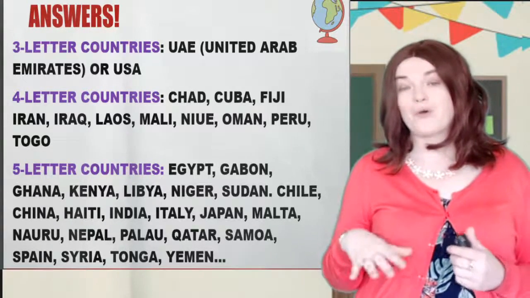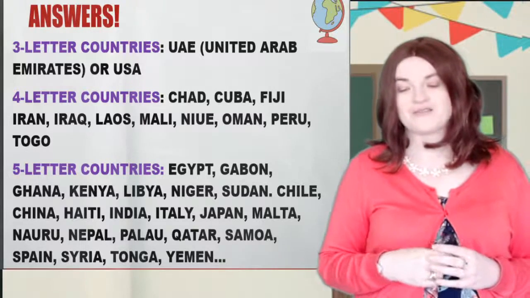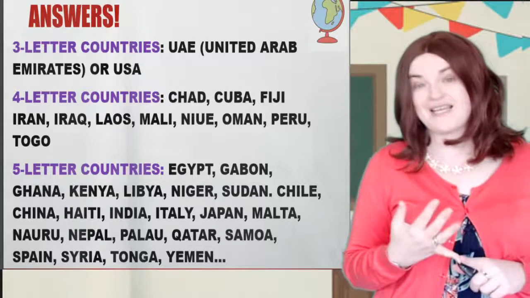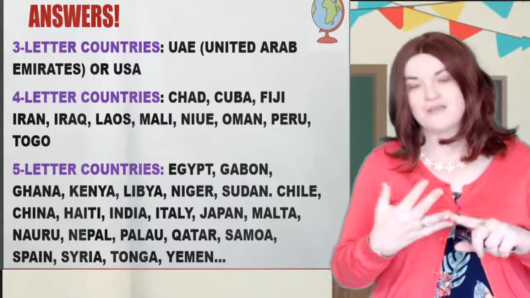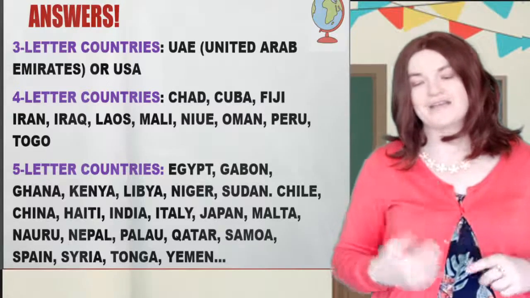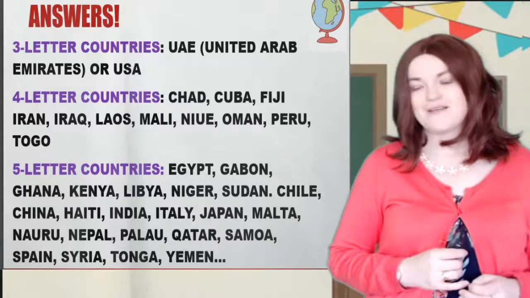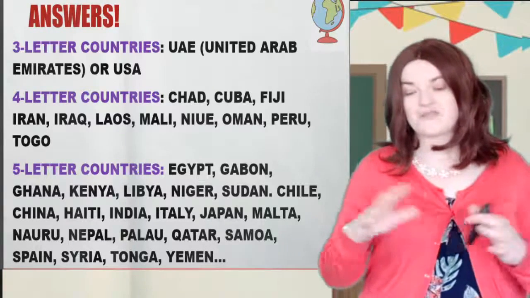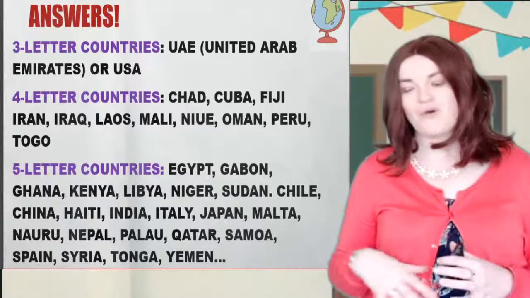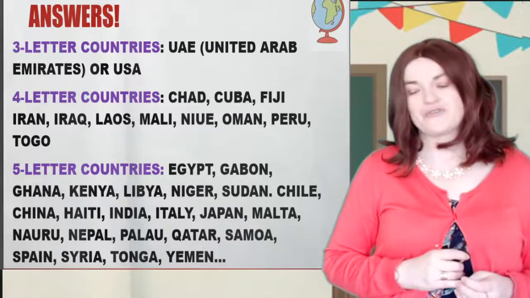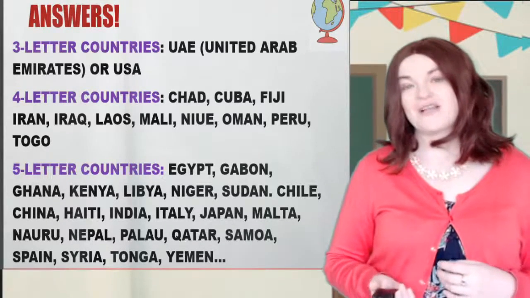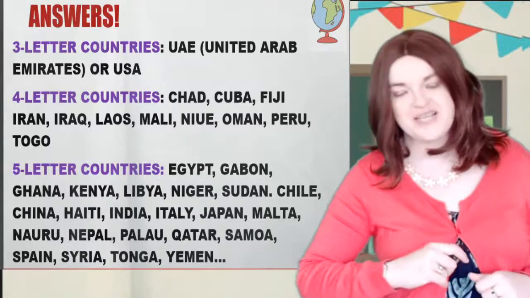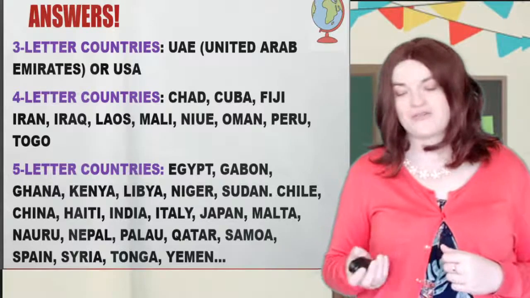Now, these are some possibilities for the answers. Alright, so there's only a couple of 3-letter countries. USA, it's technically a country. It's got states, but it's a country. And the United Arab Emirates. Here's some 4 letters. Obviously, you might have other things. I've just popped up some of the countries you could choose. So if you have other answers, then just double check with somebody around you or on the internet that it is actually a country.